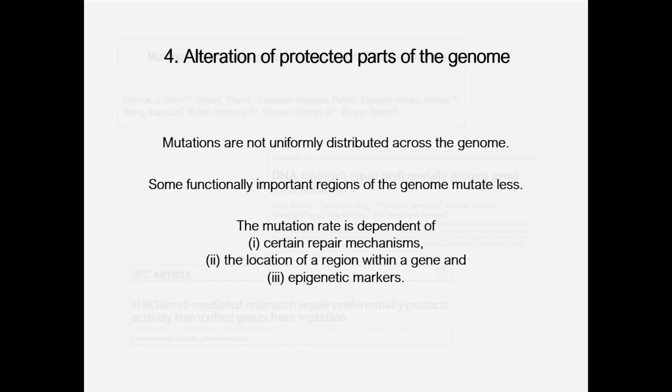It was also shown that specific epigenetic markers are enriched in the gene regions that are particularly protected by the DNA repair mechanisms just mentioned. Epigenetic markers are inheritable factors that do not alter the DNA sequence and regulate gene activity. You can think of these epigenetic markers like switches that are enriched at genes and turn them on or off.